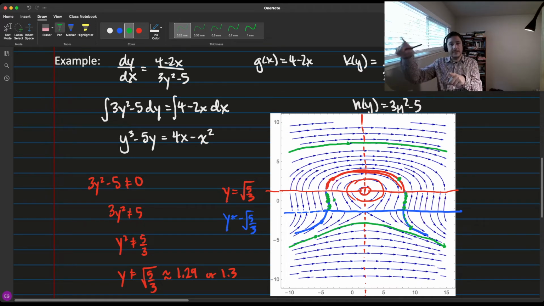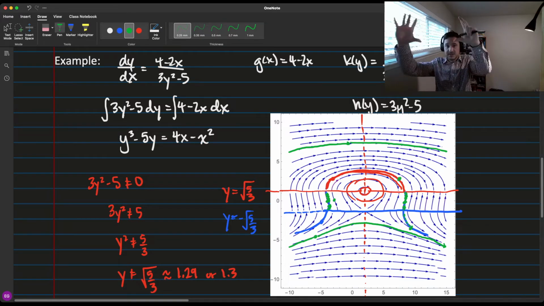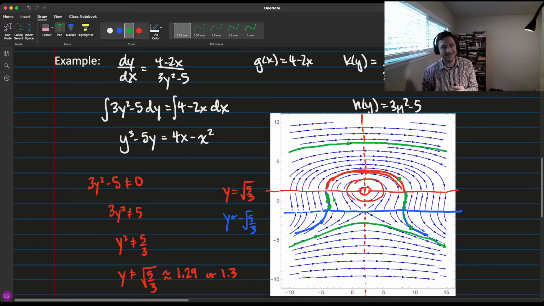If you were to look at the graph, you would see that you get these interesting keyholes. You see how it looks sort of like a keyhole, like there's a place to put a key. But because the derivative ends up being undefined, you actually get three sections. Sorry, not two. I forgot about the fact that you have negative square root 5/3. Okay, so you get three different parts. So you're sectioned into these different areas there.